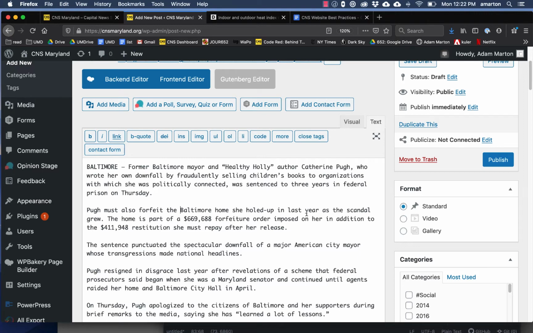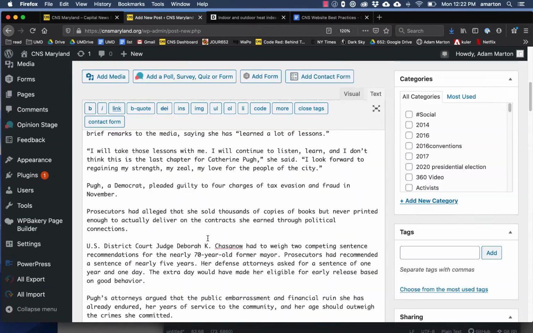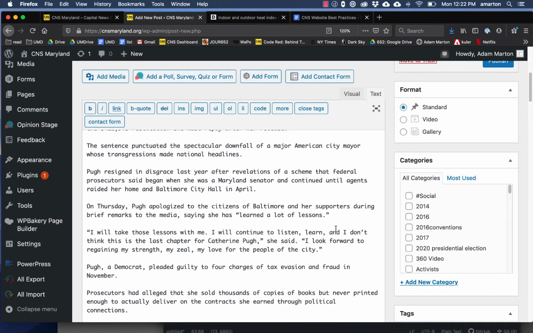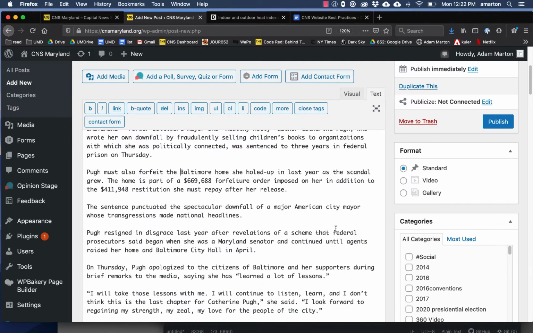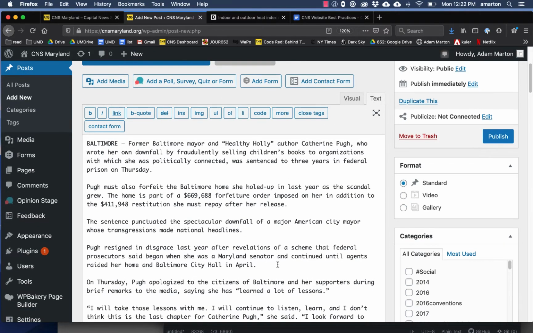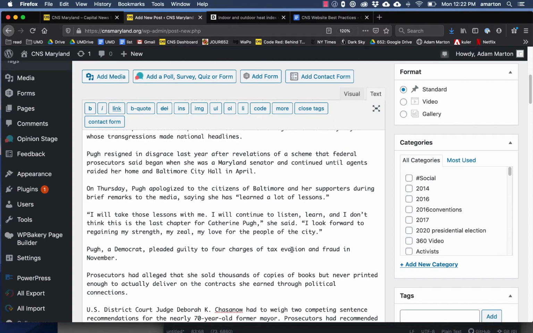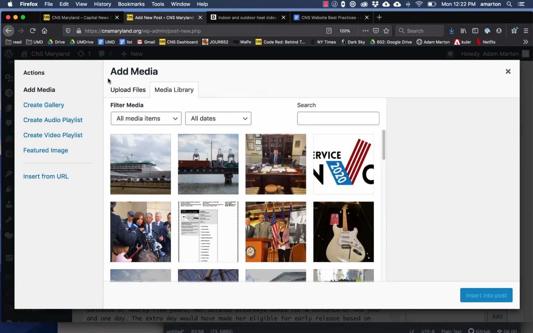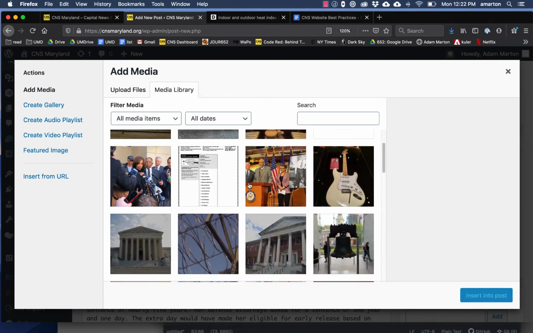Okay, so once we've added our story, we can go ahead and insert any photos and embeds that we have in the story. So we don't actually have any photos or embeds to add in this story, but I'm going to go ahead and add in a few just so we can see how you might do that. So let's say, for instance, that you had a photo that you wanted to add somewhere in the story. We could just click wherever we wanted the photo to be inserted. We could go up here to Add Media, and you just want to find the photo that you want to insert. And I'll show you guys how to insert new photos in just a second.